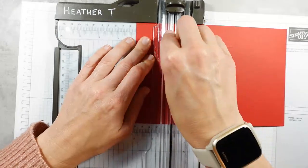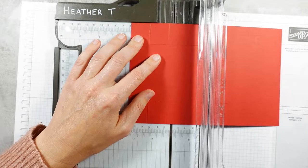I know you do love a fancy fold, Louise. You are very good at them as well.